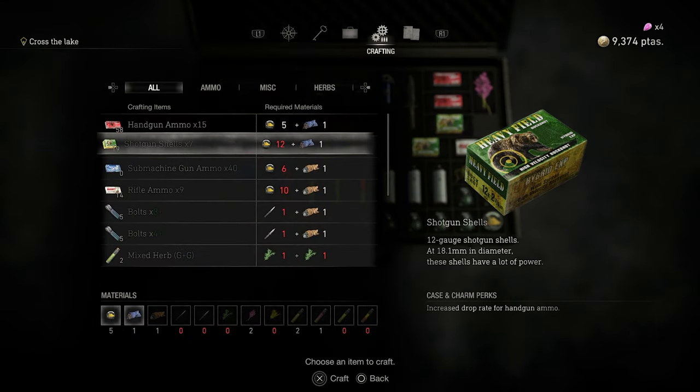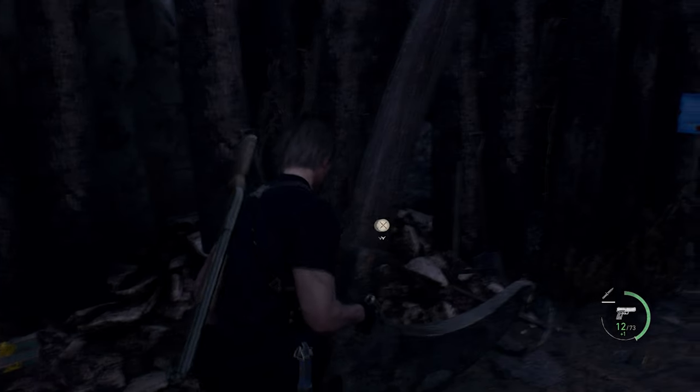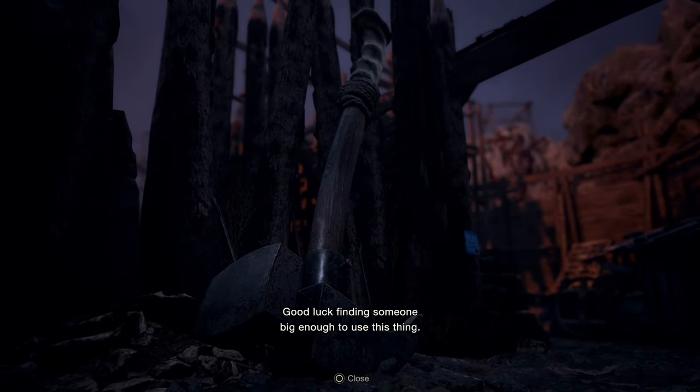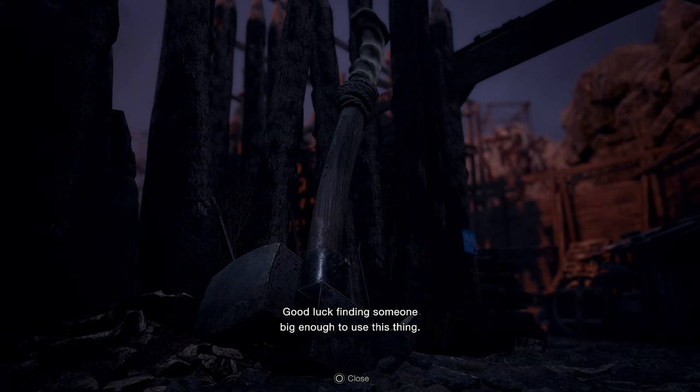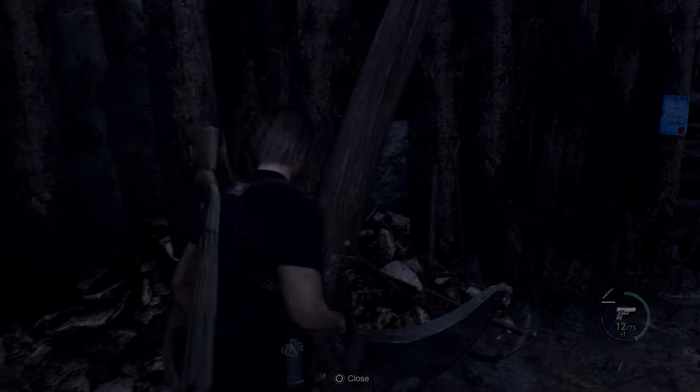Let's try to build some ammo. There we are. There you go. Good luck finding someone big enough to use this thing. Oh, sheesh. I think we have a clue on what or who uses this one.